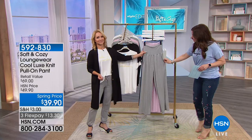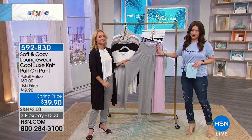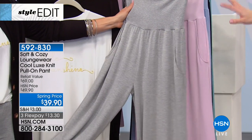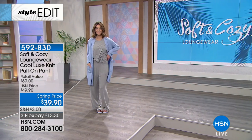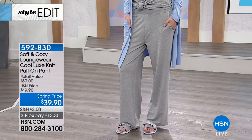All right. All of those same benefits in the ultimate loungewear pant with the higher waistline, which is so incredibly comfortable and flattering as well. Now this one, 28 and a half inches on your inseam, and boy, so many of you are already picking up this pant, so I'm going to talk fast. Order extra small through 3X. You were showing it to us in the heather gray. Well, you're seeing Mackenzie wearing the heather gray.